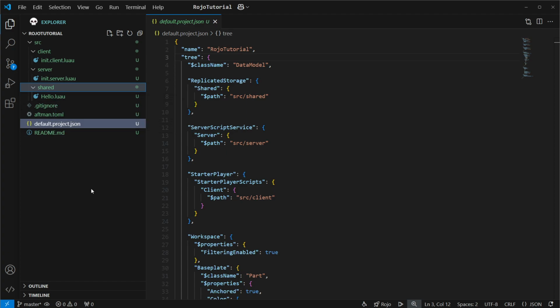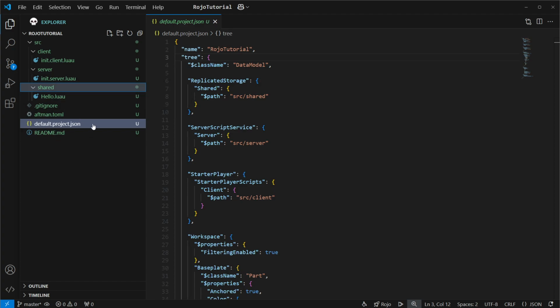Now, the way that I know those are different, so they're all .luau, which is the Roblox Luau format, of course. This one is just the file name .luau, meaning it is going to be a module script. So if you want to create a module script, you just name the script .luau. All right, done. If you want it to be a local script, you need to give the script name, in this case, init, and then .client.luau. And that, when we connect to Roblox Studio, will become a local script. And then a regular script, a server script, if you will, is basically the same thing, name.server.luau. And that's how you can create a regular script.